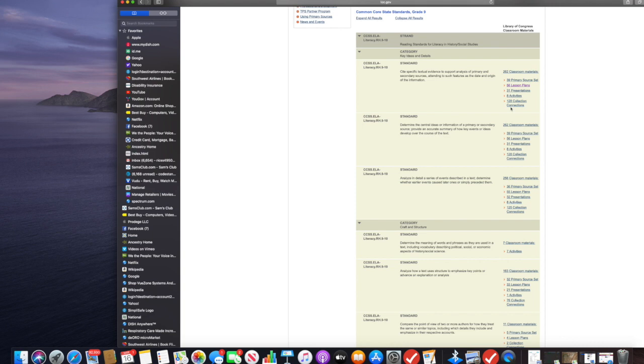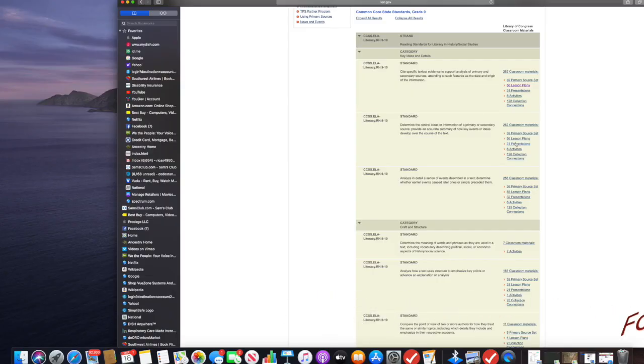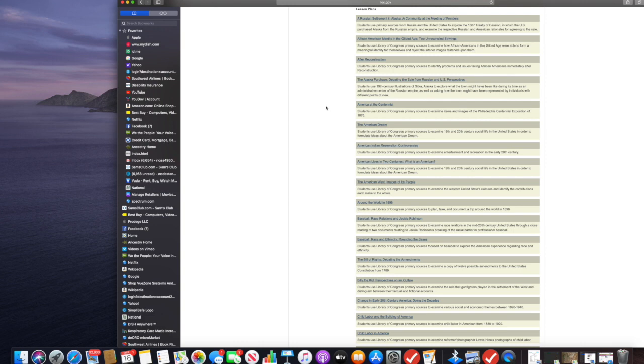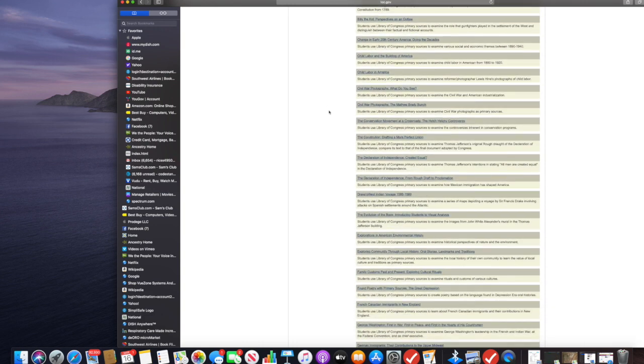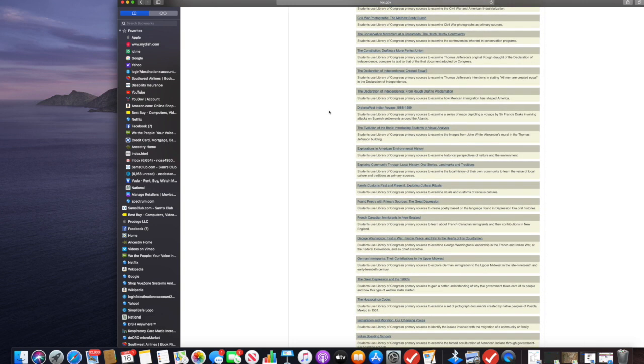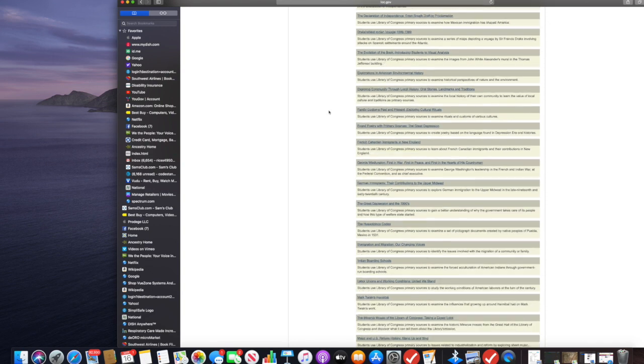Collections would be their digital images that they have online, certain newspaper articles that could relate, and they already have pre-presented lesson plans. So if you click a lesson plan, you can go through, and they have so much, almost on every single thing you can do.